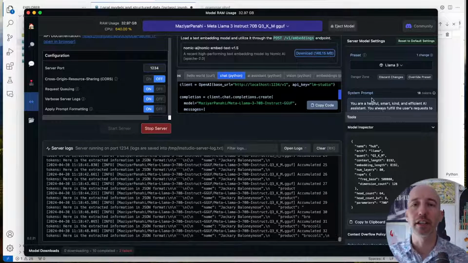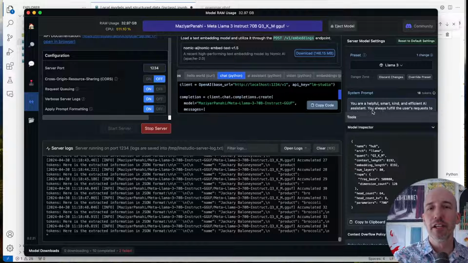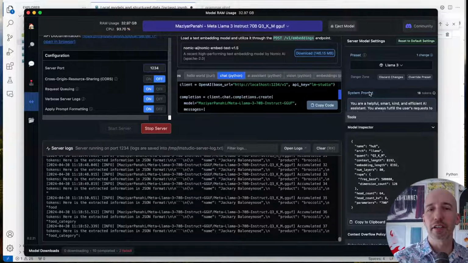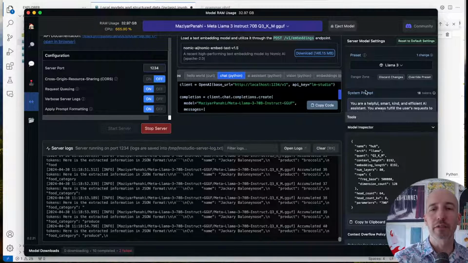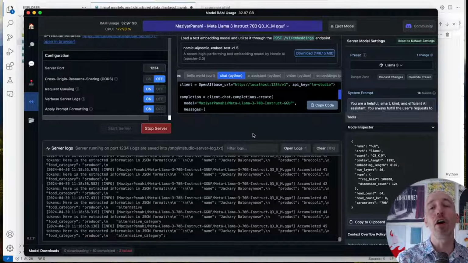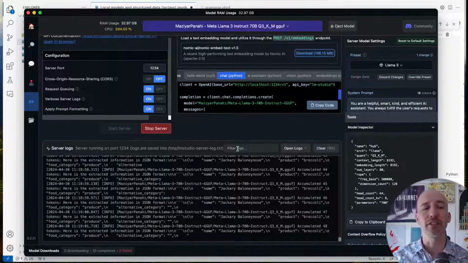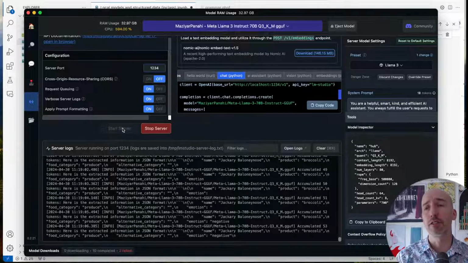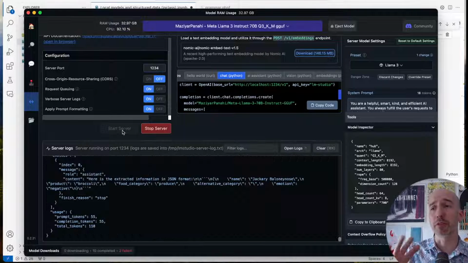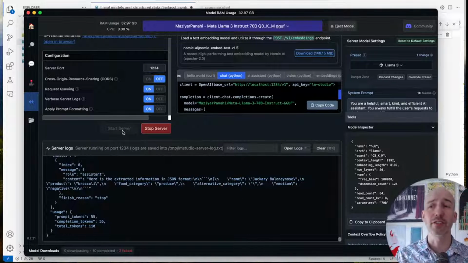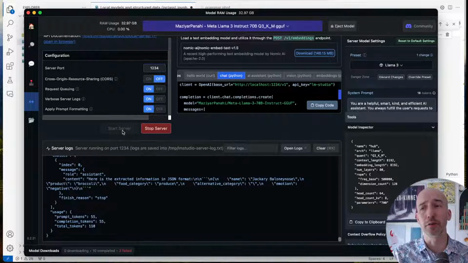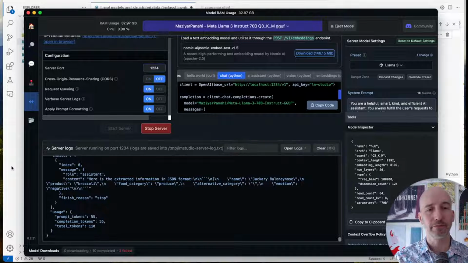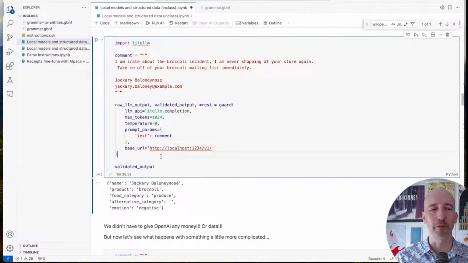All right, from the chat, let's see. Is the summary correct? We learned how to talk to OpenAI's API. Yeah, we had to go on the internet. Today, we're figuring out how to do it locally. So we are using an API. It's just that the API is on our own computer. When we say start server right here, this is basically reproducing what exists in the world of OpenAI. It's just on our own computer, so we don't have to go out onto the internet. It's just talking to another part of our computer. So yes, reasonably accurate summary.